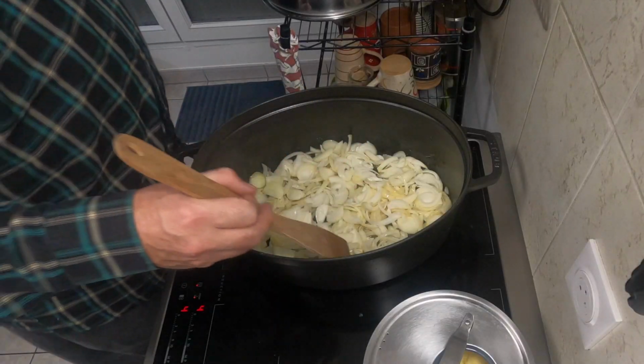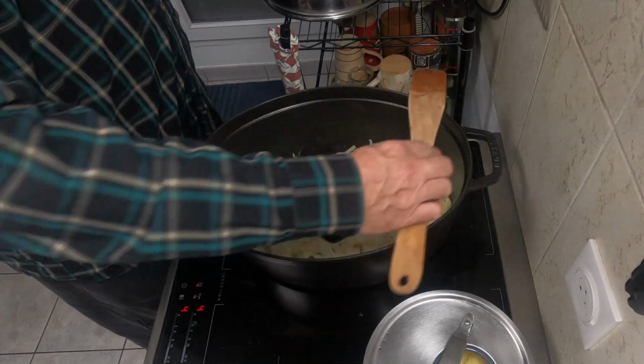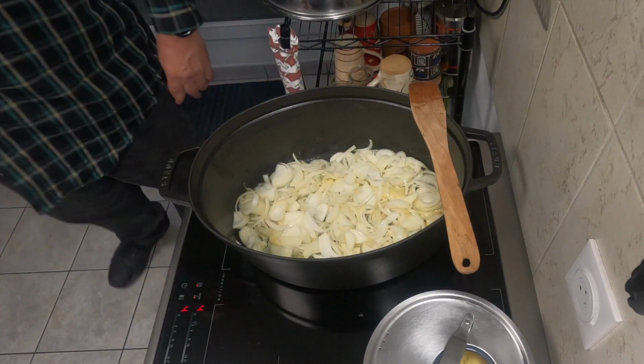One of the hardest things about caramelizing onions is having the patience not to overstir. But I want a pretty deep layer of onions here.